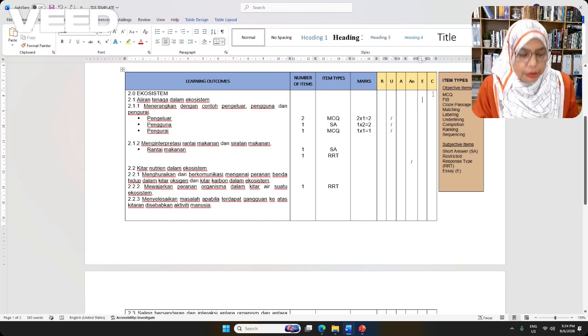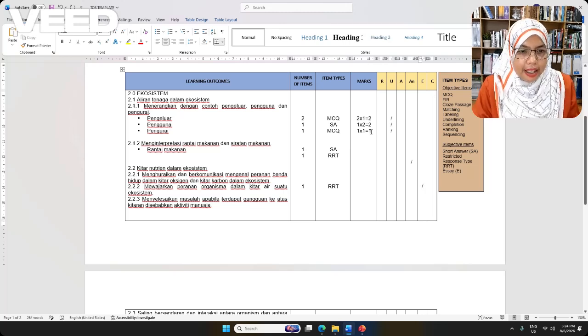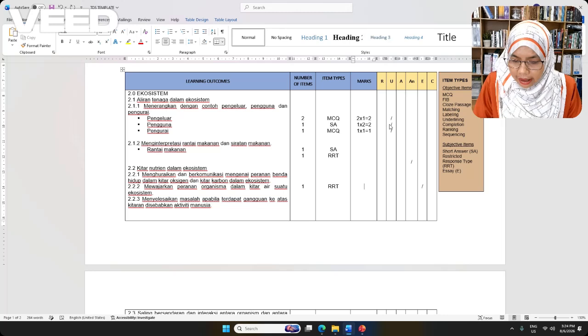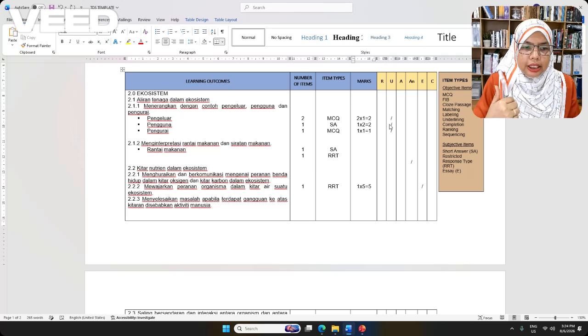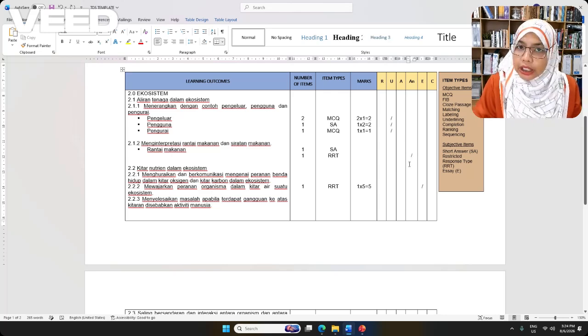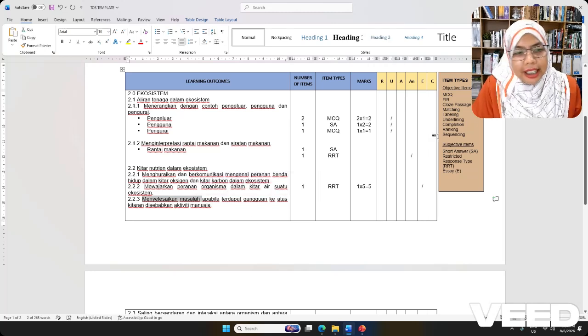All right. So we will be ticking evaluations, and then you need to give marks. It should be either 4 or 5 marks. So one item multiplied by 5 equals to 5. See how our marks increases for analysis. Ni dah lari-lari anak dia ni. For analysis, the marks that we are giving is 4. For evaluation and create, 5 should be the best marks to give depending on the length of answer expected. Alright, menyelesaikan masalah would be questions at create level.